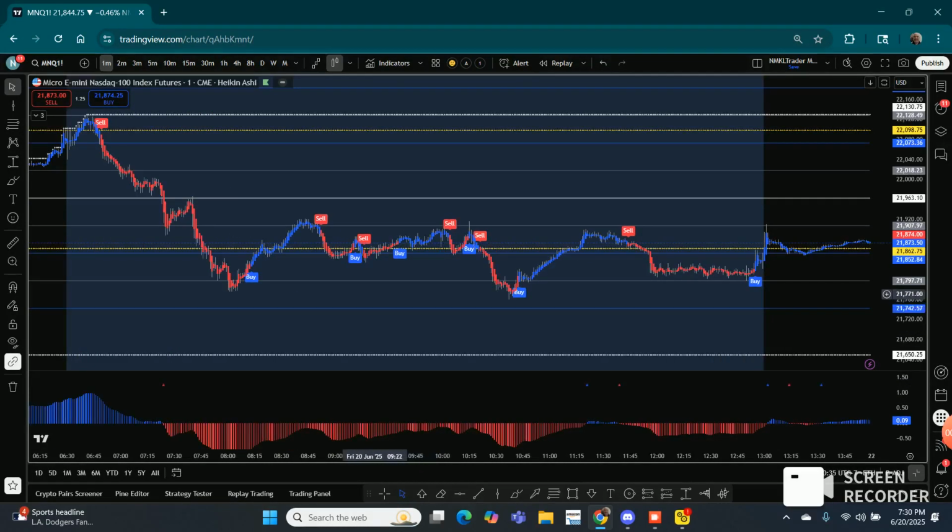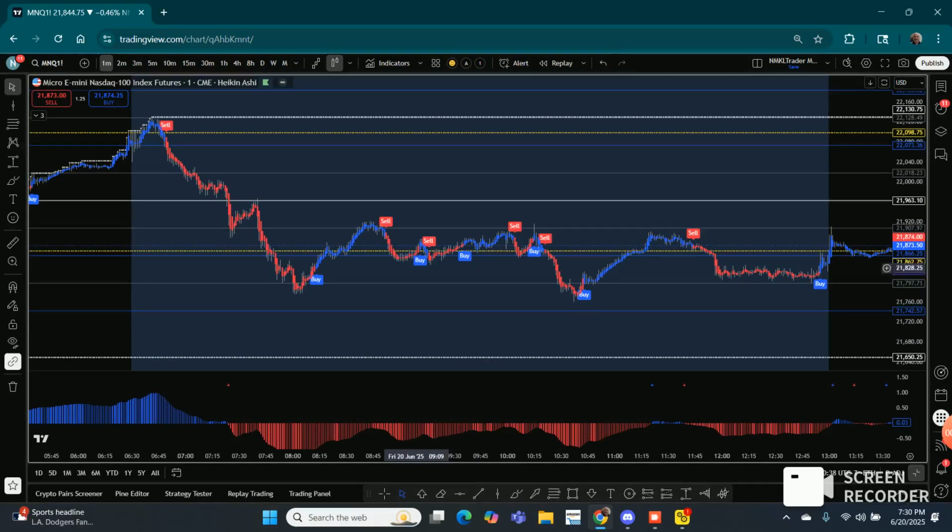Okay. Now, as you can see, I've got the market trend system loaded. I've got the three indicators in the background. You can see the session, that's my session indicator. You can see the lines, that's my market trend levels, and then you can see the micro trend, the candle colored red, candle colored blue, buy and sell buttons. This is the micro trend, okay? And you can also see down here the market histogram. Buy on blue, sell on red.